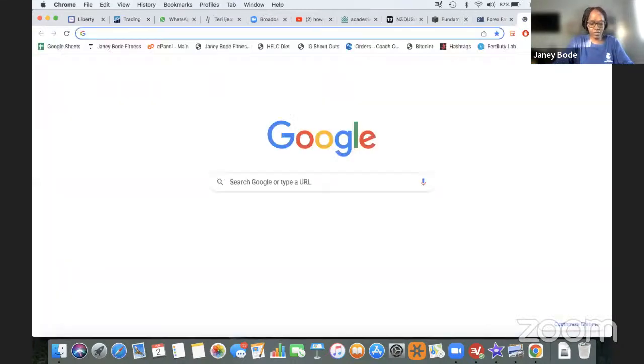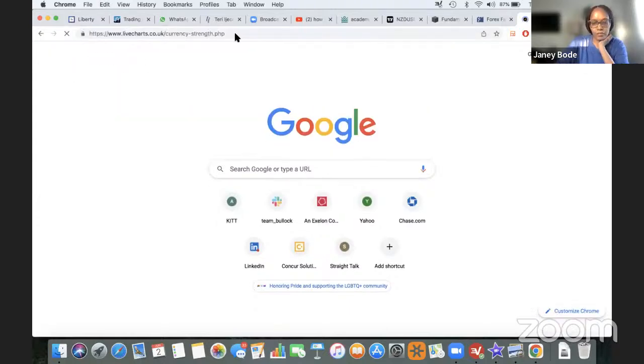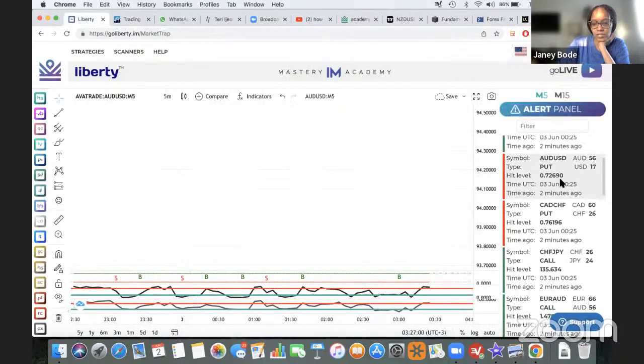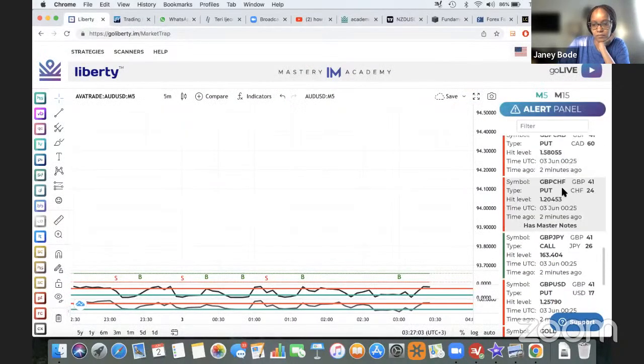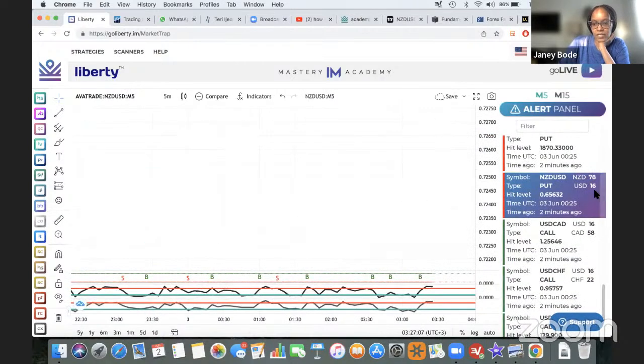The other thing I do is I go into the live charts very quickly. I look and say, which two currencies that I know go together have the biggest variance? NZD USD is one of them. Why? This one has more bars than this one. So I already know I'm not touching anything else right now. I'm just gonna look for NZD USD. See how I make my life easy? I just come in here, I look. 76 and 16, yeah, sign me up.